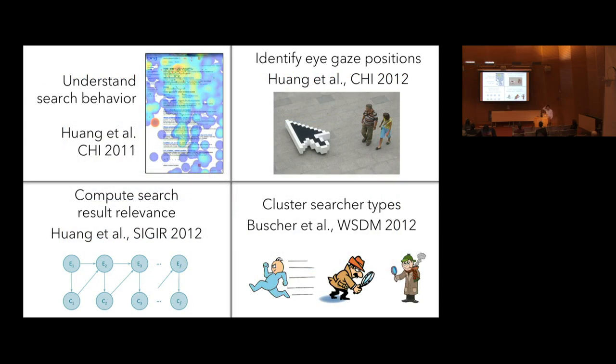We ended up getting a few things out of this. The first time I was there, we just looked at in general how people search using these cursor interactions, more descriptive work on what they look at, what they examine, or what they hover over before and after they click on different search results. After that, we asked, can we do something even better and see what people are actually looking at on the search page? That's the gold standard, right? If we can figure out what people are staring at without an eye tracker, that'd be really cool. So we had some work on that. And the next thing is the holy grail for information retrieval: can we actually provide better search result relevance for the user based on things they're doing on the page?